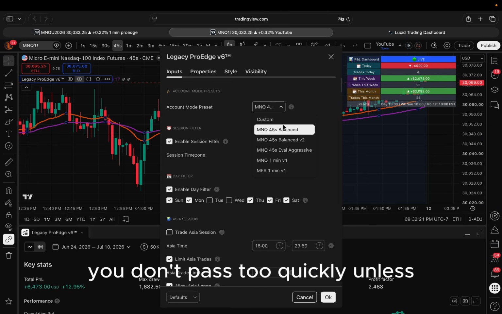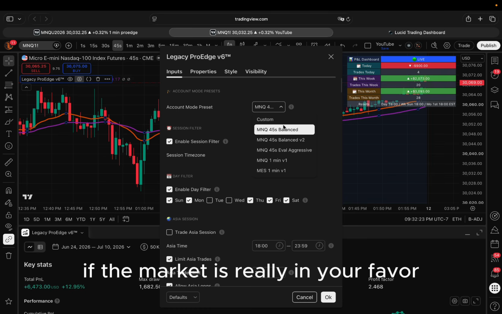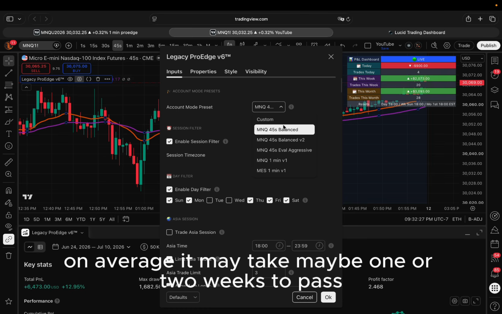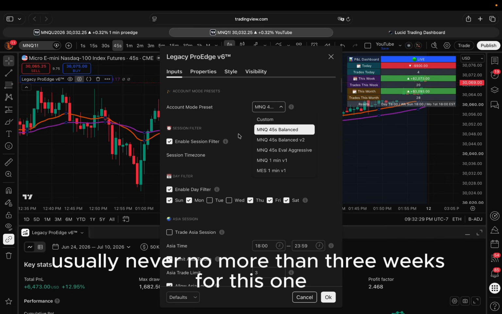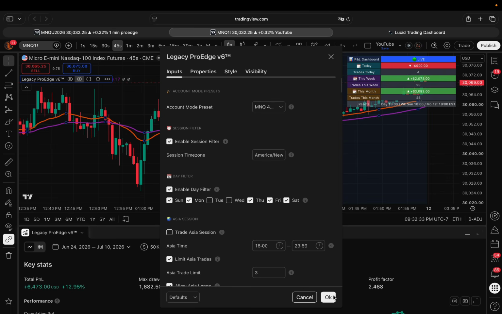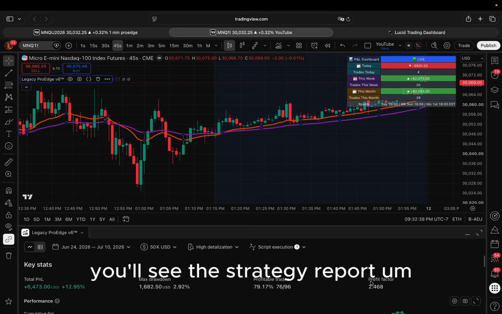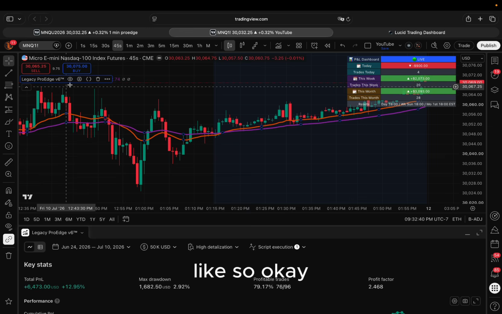You don't pass too quickly unless the market is really in your favor, but you don't blow your accounts fast. On average, it may take maybe 1 or 2 weeks to pass. Usually no more than 3 weeks for this one, okay? So you'll see the strategy report, like so, okay?